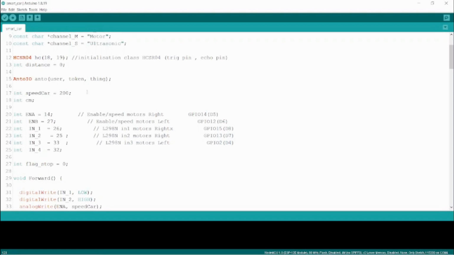we set the speed car to 200. This is like a PWM, so it will set the speed of our motor.